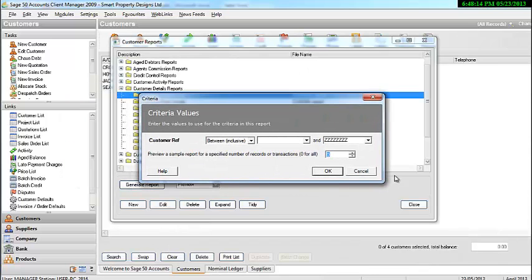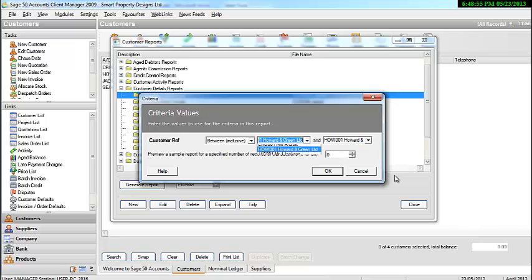Okay, again now it will ask what criteria we want to run the report on. If we click on these arrows here, it effectively will show us all the customers. Now, we only really want to run the report for the customers that we've entered. If we wanted to run an address list for just one customer, we could select just one customer. For example, I could select Howard and Green here, and it would run the report just for that one customer.